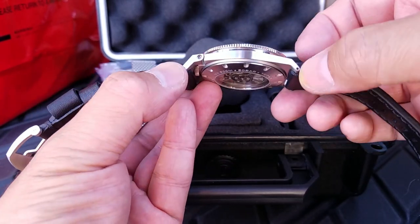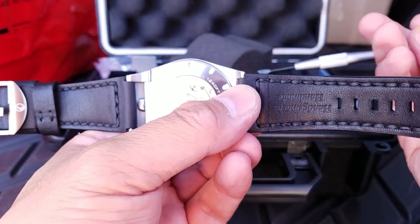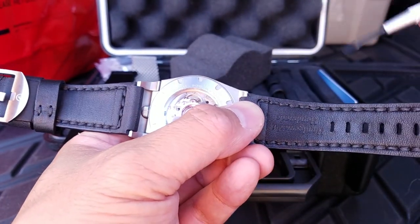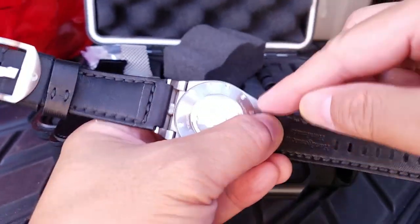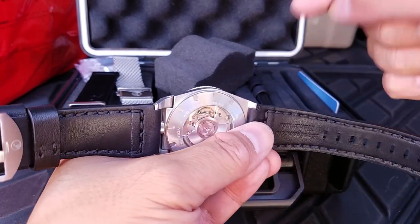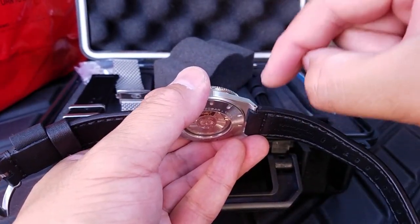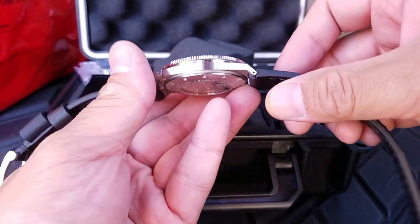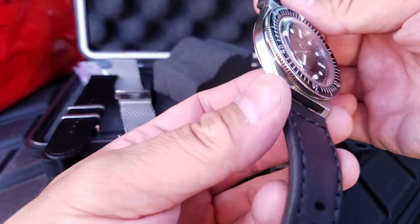And you get drilled-through lug holes, so strap changing is pretty easy. This tool that they give you does not have the pin, so you can't poke it through. I don't know why they didn't give you one of those, but you can still use a traditional spring bar tool to pull it here. But obviously most of us watch guys have a spring bar tool with a little something that we can safely poke into here to pop out the spring bar, so it makes changing straps very easy. And this is a strap monster.